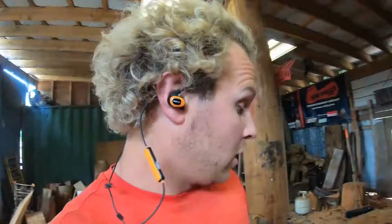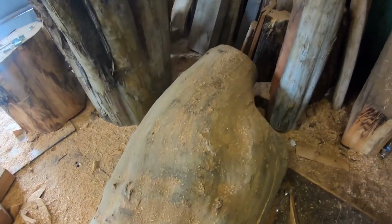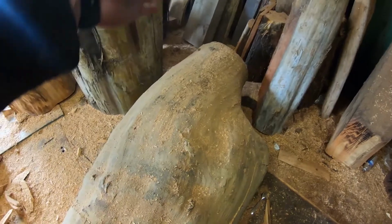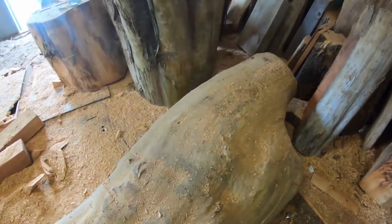Now I'm going to start milling the bench. So over here, I got this big log. It's a little bit too big for my mill, so I'm gonna take a piece off right there and then run a line right across the center and just go with that length.